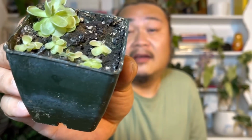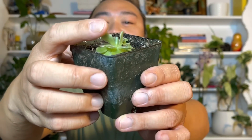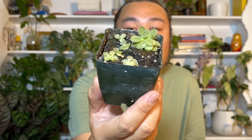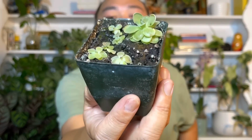Super cool. And another really cool thing about that is, if you can see, this started out as just one Pinguicula, but this propagates just like the Echeveria. If you're familiar with the Echeveria, the succulent, you can propagate them by leaf. So you just have the leaf laying on the moist soil, or peat moss, because this has no minerals whatsoever. It'll eventually root and grow into its own plant. See, all of these individual Pinguiculas were all just leaves. And that all happened this year, so that's really cool.